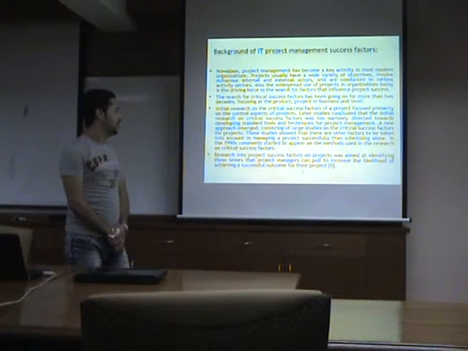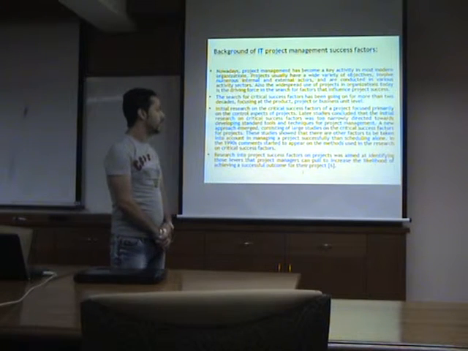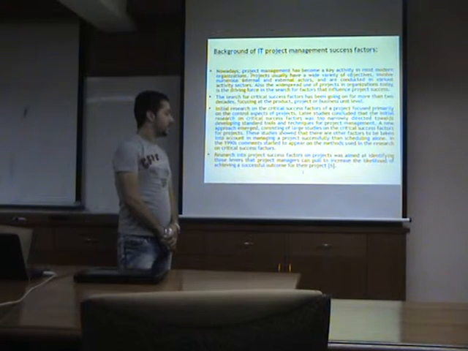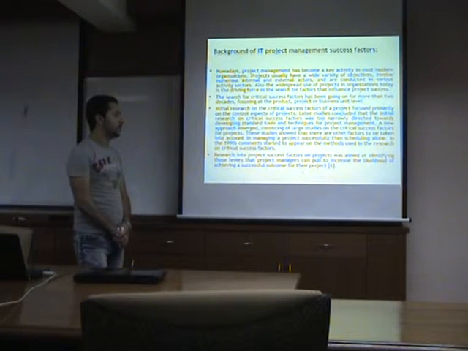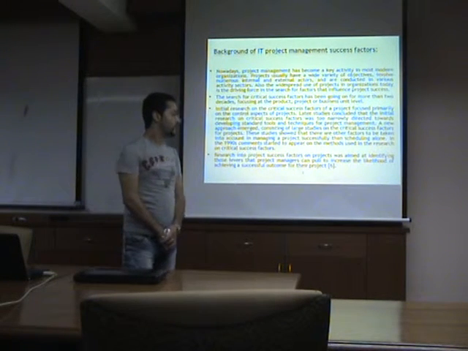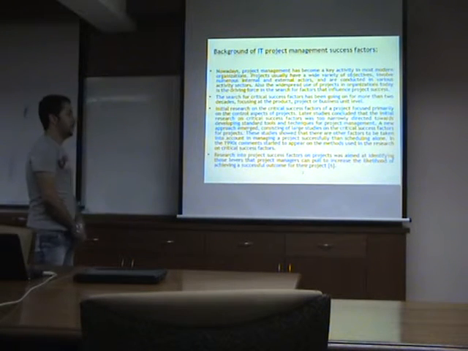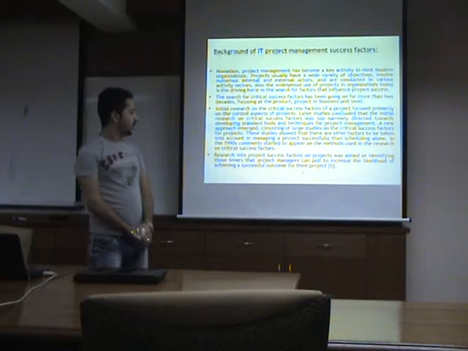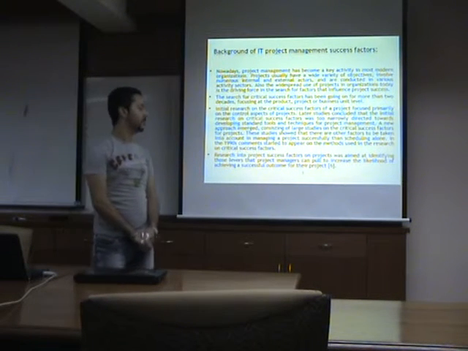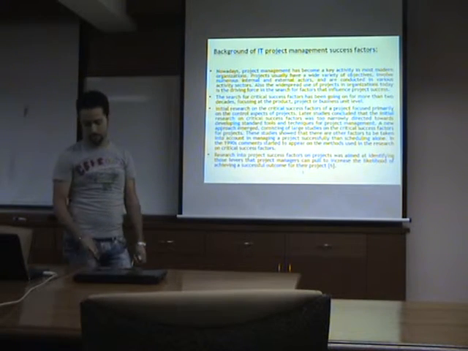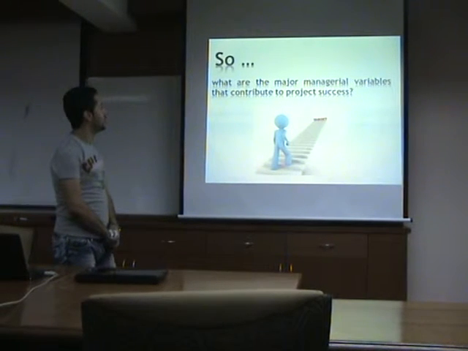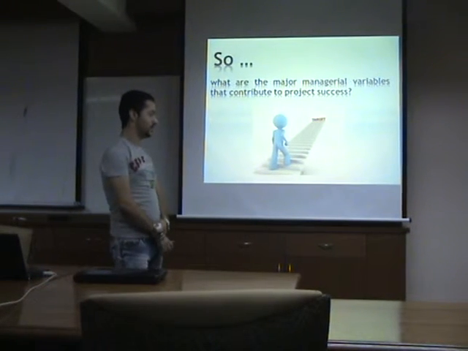So a new approach emerged, consisting of large studies on the critical success factors for projects. These studies showed that there are other factors to be taken into account in managing a project successfully than scheduling alone. In the 1990s, comments started to appear on the methods used in the research. Research into project success factors was aimed at identifying those levers that project managers can pull to increase the likelihood of achieving a successful project outcome. So we have this important question: what are the major managerial variables that contribute to project success?